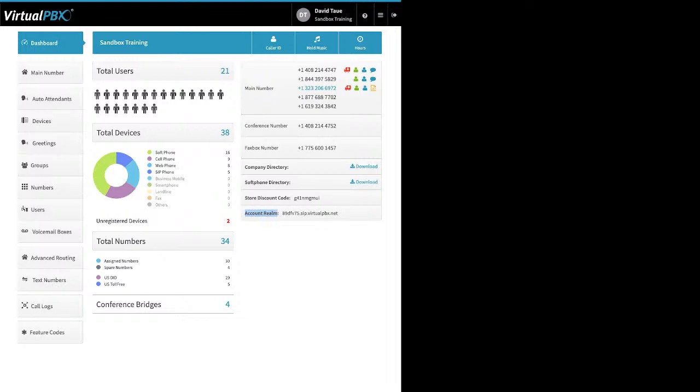And then we have the account realm. This is used for a couple things. One, it's used to program a third-party soft phone. Right? There's 3 pieces of information we provide. This is one of those that you would need to program or provision that device. The other thing that is used is for sending out a fax. So on Dash, you don't need to log into Dash to send a fax out. You actually just need to create an email.